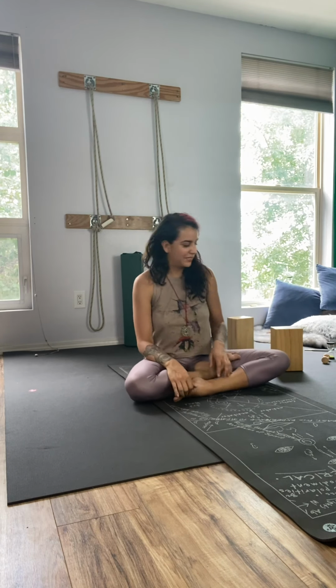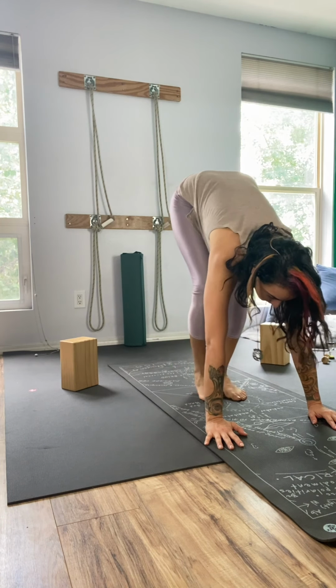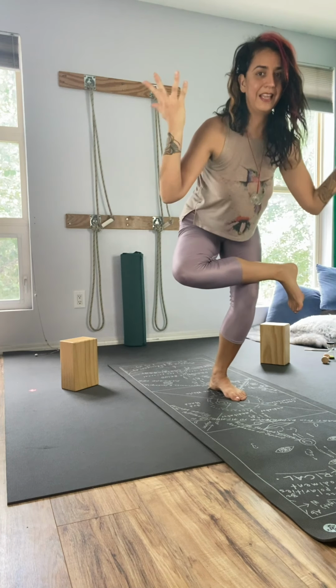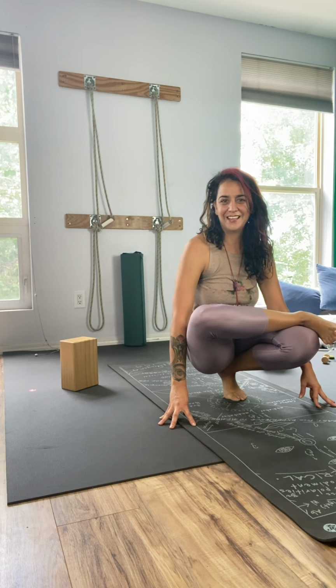Okay, and last pose today. Last pose! Downward facing dog, taking it up. We'll come back to chair pose, balance on the left leg, dancing Shiva. This time, as we forward bend, we take it down and we balance here. The prime of our practice, Ekapada Galavasana, flying pigeon.